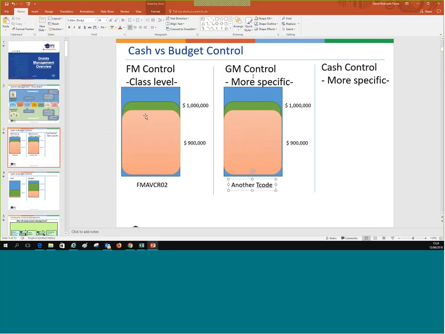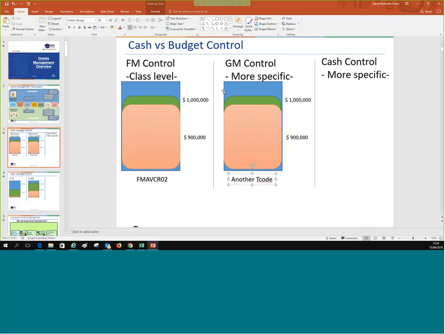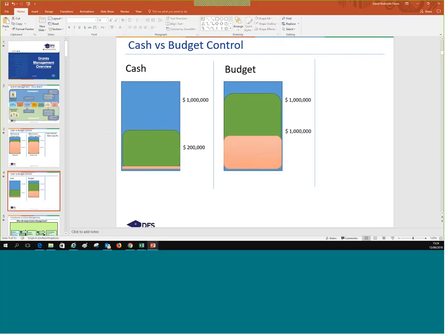So you will not have an FM error, because maybe from the FM perspective it's fine, but it's GM. So the message is, if you have a grant and you have budget errors, go and check the budget availability control on the GM side, not on the FM. And the same for the cash. If you have cash errors, check if it's related to a grant, because maybe the GM user was releasing too much budget before you got the contribution from the donor.